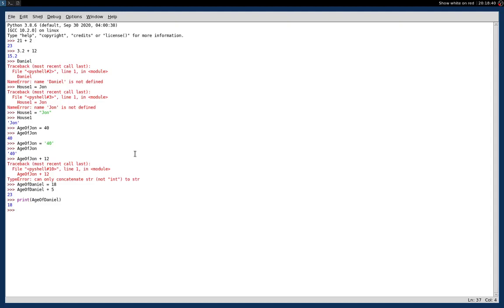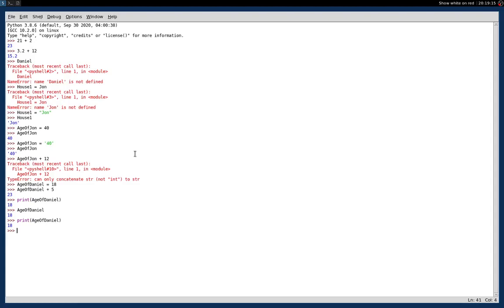If we are printing, it will appear in the console. Here, it appears if we just write the name of the variable. But in actual code, we will need to print age of Daniel. We will need to use the word print for it to take action.